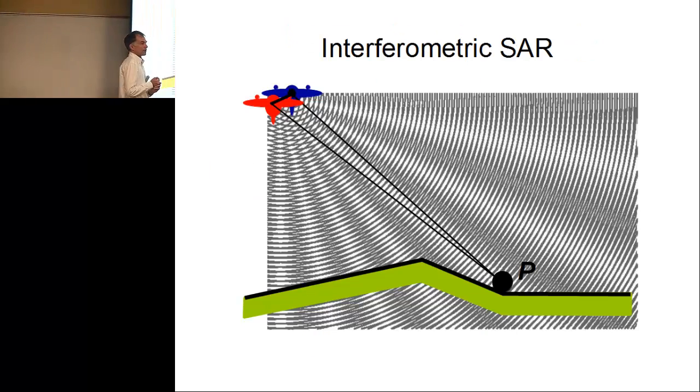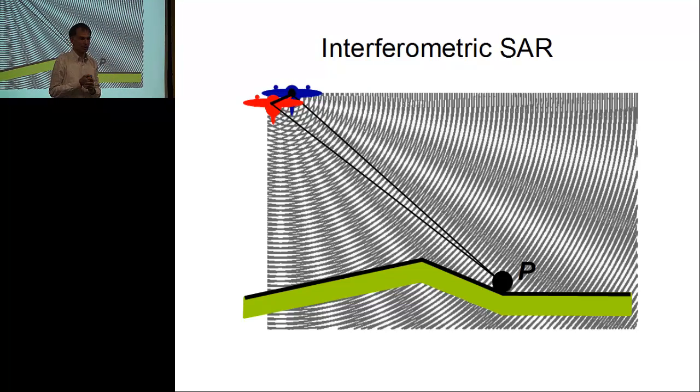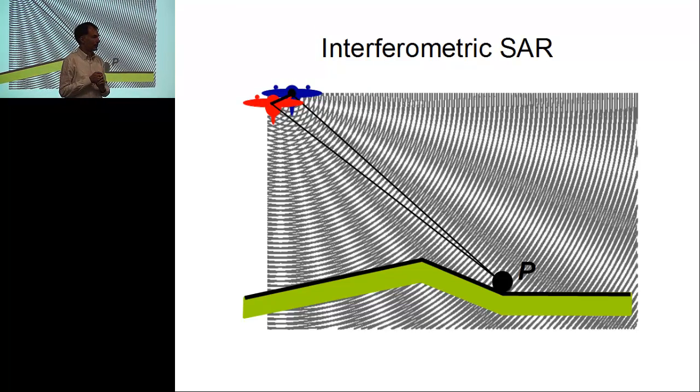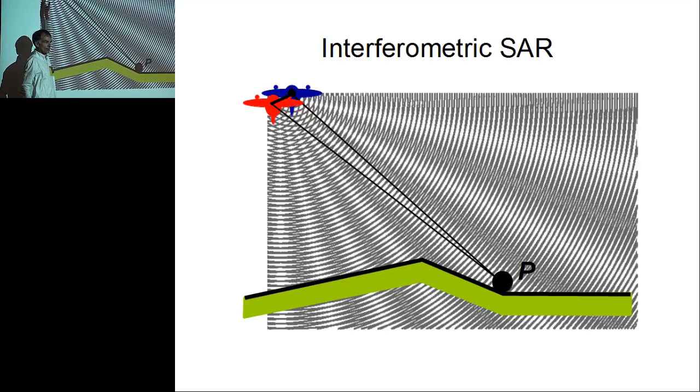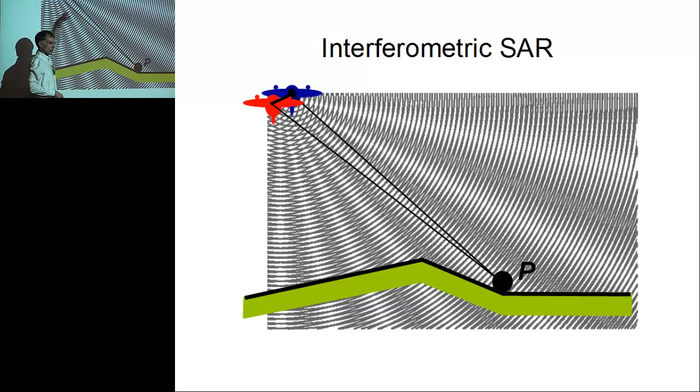Okay. Then synthetic aperture radar is used to acquire the third dimension by a technique called interferometry. There you are using not only one antenna, but two antennas, which you can do by flying along the terrain twice. Then you're sending your impulses to the terrain surface, and from the phase differences, you can basically infer where your terrain surface is. That's measuring like an interferometer.